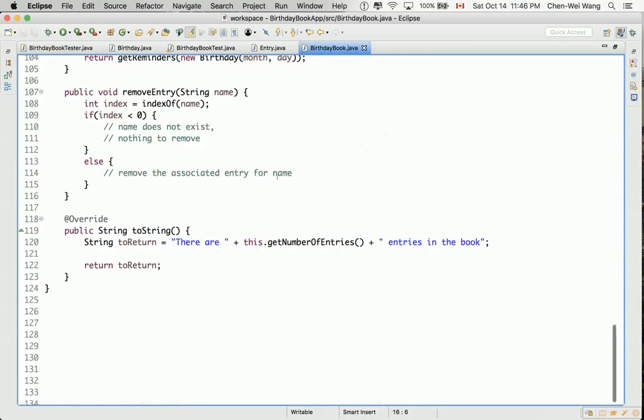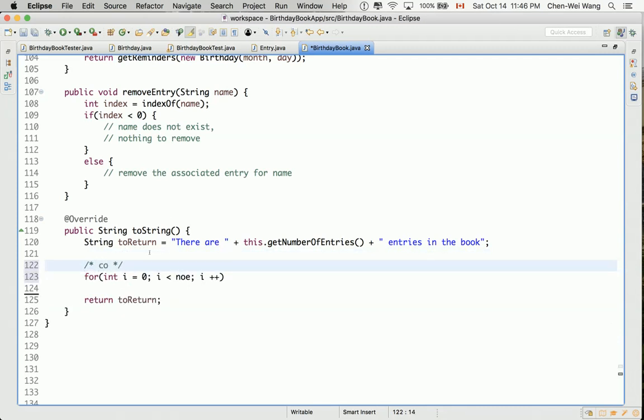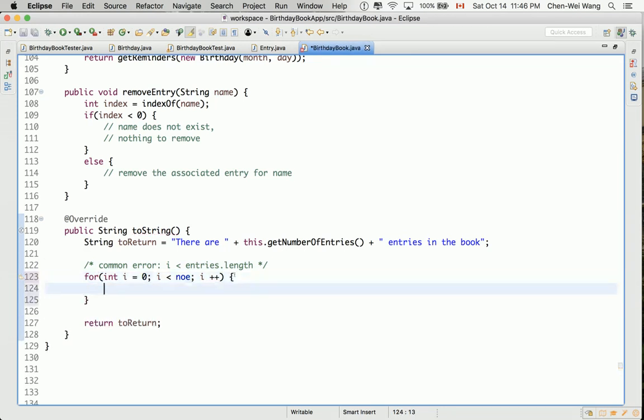In BirthdayBook, what we need is a loop for integer i is 0, i less than number of entries. Don't forget the common error of saying i is less than entries.length. Just make sure you don't have that. You don't want to deal with null values.